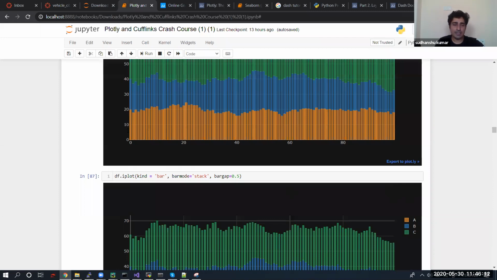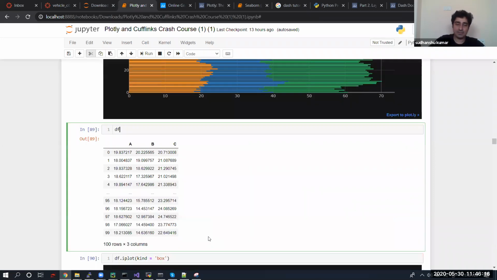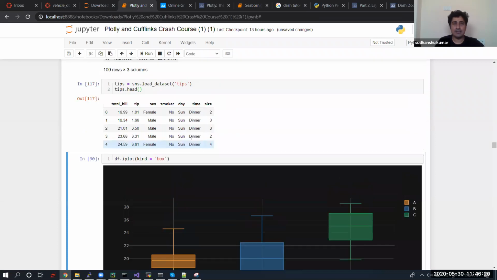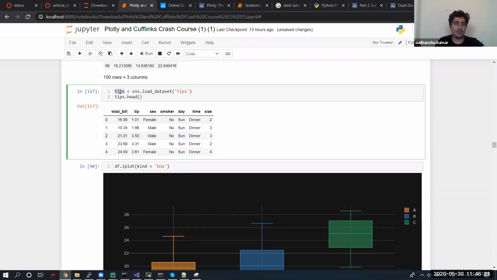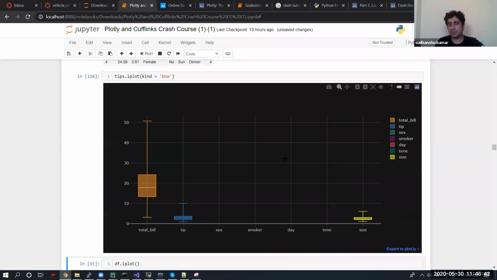Okay, so here is my box plot, and here I'm going to create the data. So tips.head, and that is completely fine. And I can try to perform this box plot operation. Let's try to understand. Suppose I give tips over here, let's see how it performs. As you can see, for all the numerical columns, it is trying to perform this kind of operation. For the total bill, it is giving me this kind of graph. For the tip column, it is giving me this kind of graph, and for the size column, it is giving me this kind of graph.